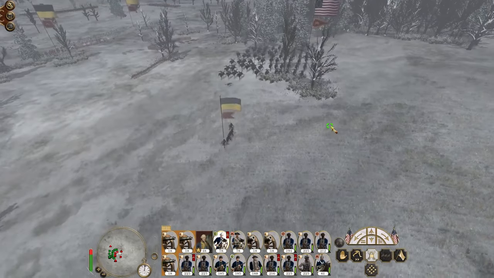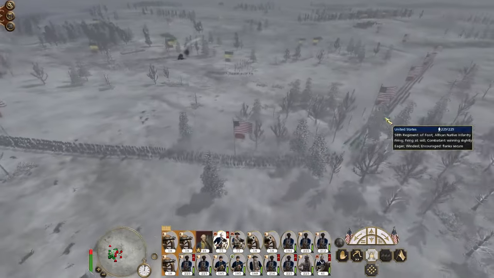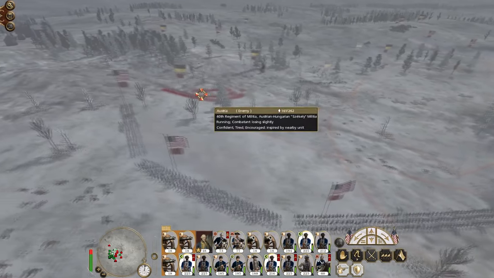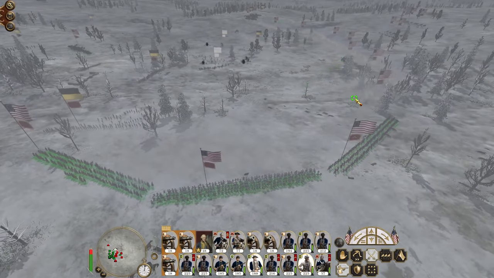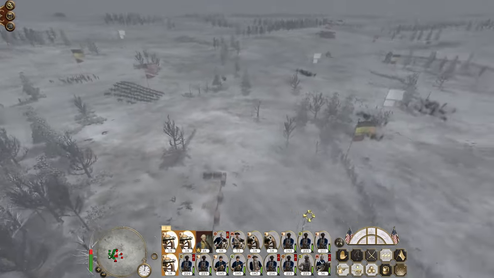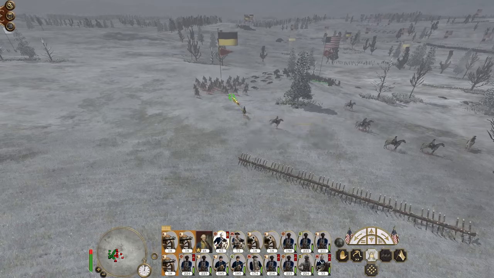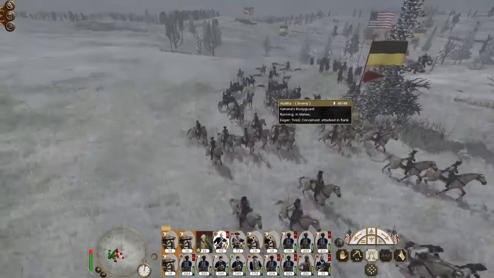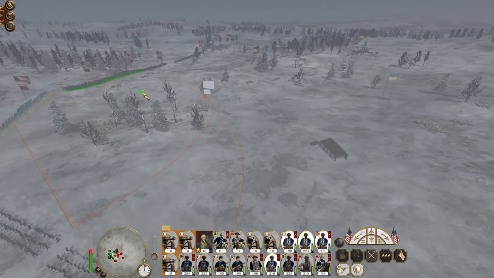Kill the foot artillery. Enemy front line is collapsing. Match the bayonet charge of the militia. Engage the general's bodyguard, retarget my artillery. They want to stay near the stakes to provide a bit of protection, which makes complete sense. Yeah, there goes the enemy infantry.